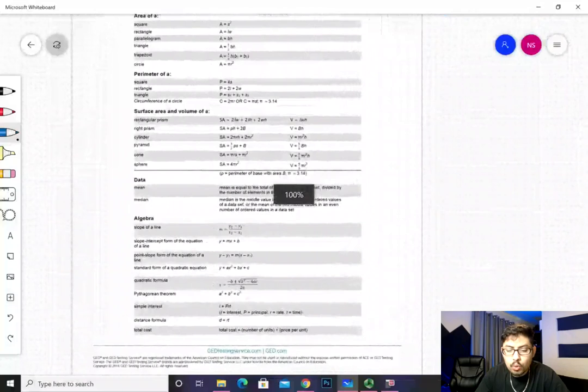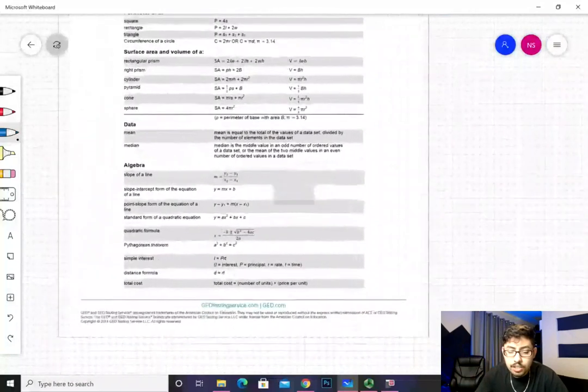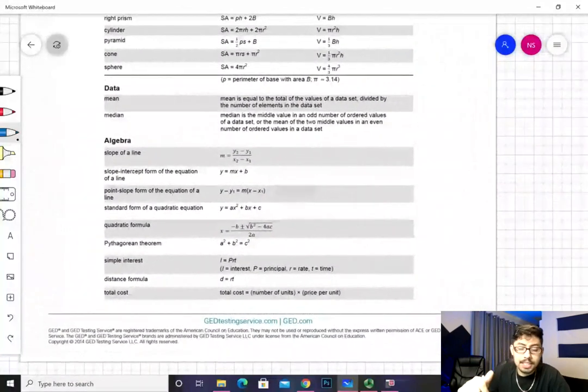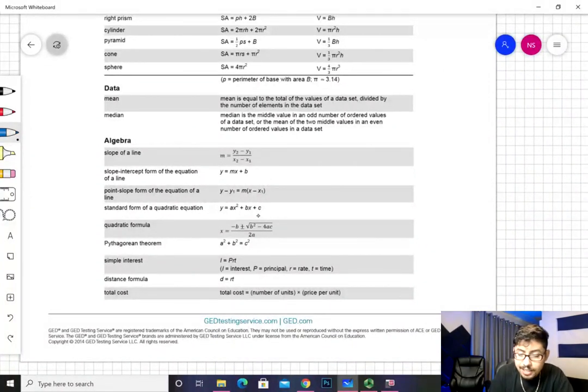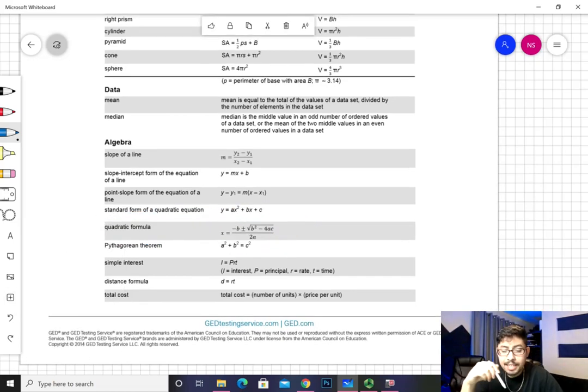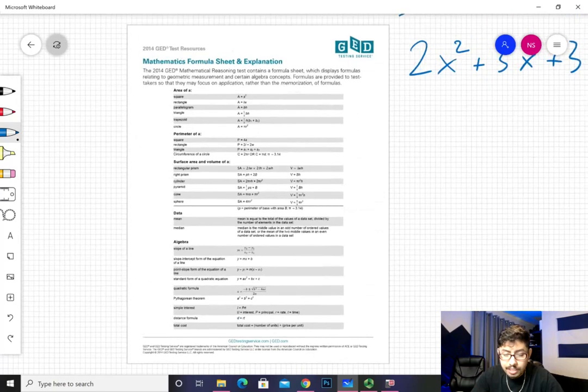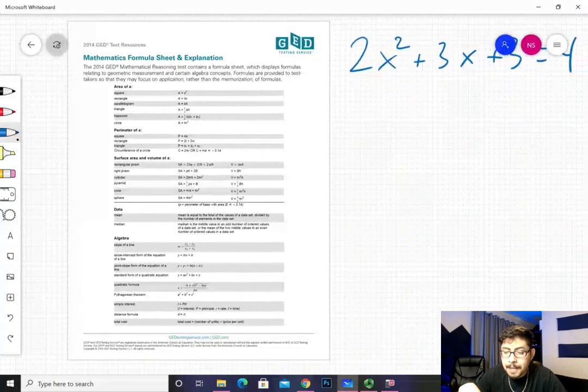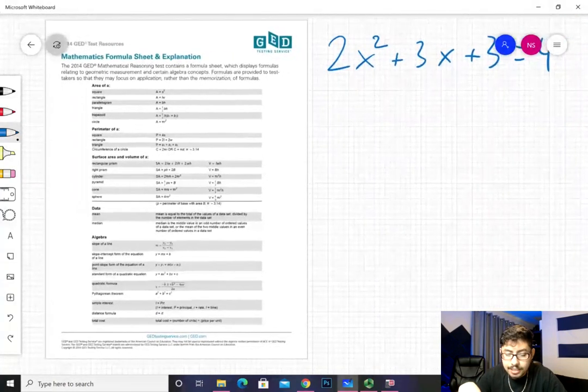When you see a quadratic equation, you need to immediately pull this up, because for the first time we are going to use our formula sheet, and we're going to be looking at this specific formula right here. Do you see it? The quadratic formula. It's very convenient that it has the same name as our lesson. Quadratic formula, quadratic equations. You think of quadratic, just think of this right here. That looks like an intimidating formula, I know, but it's really not. Let's get to that in a second.